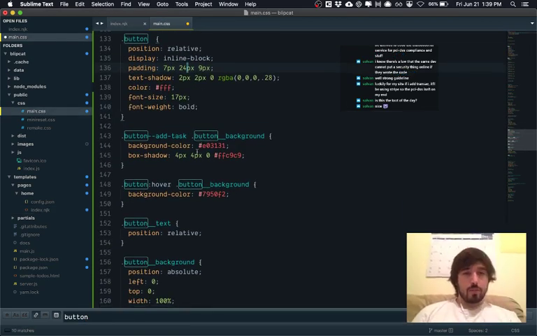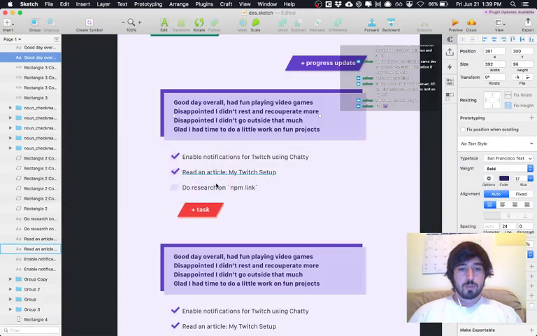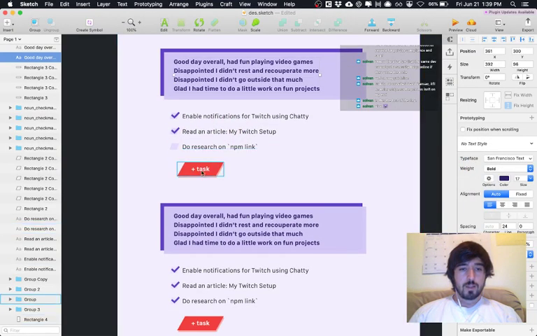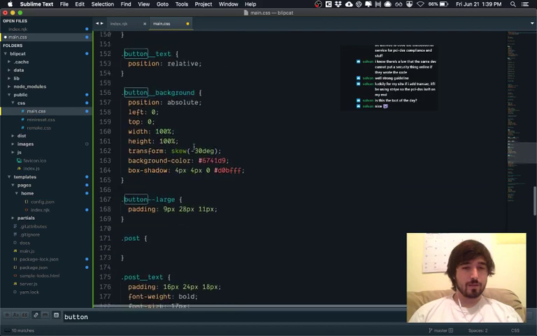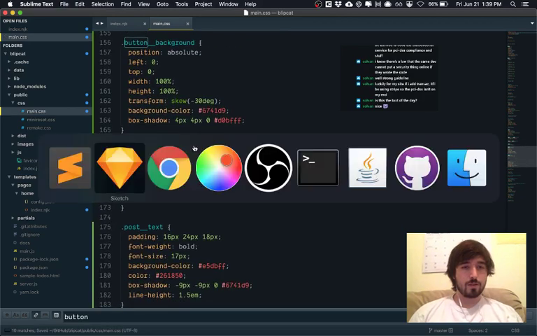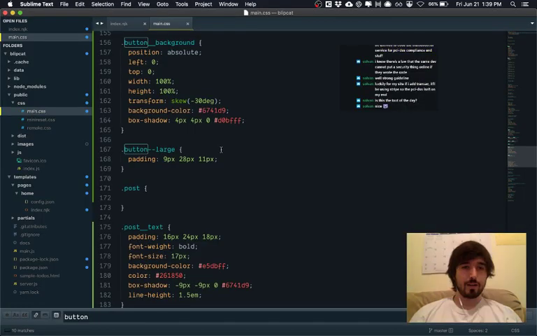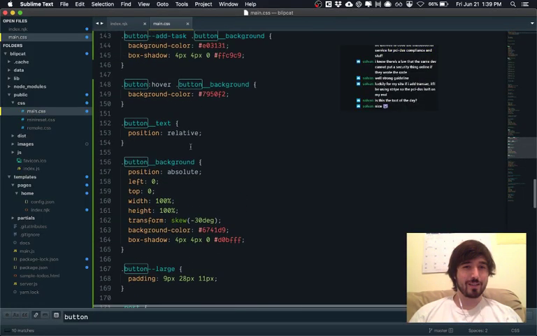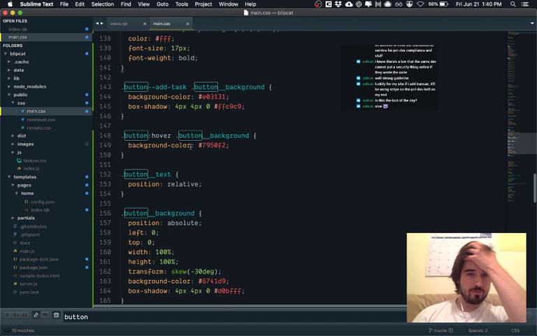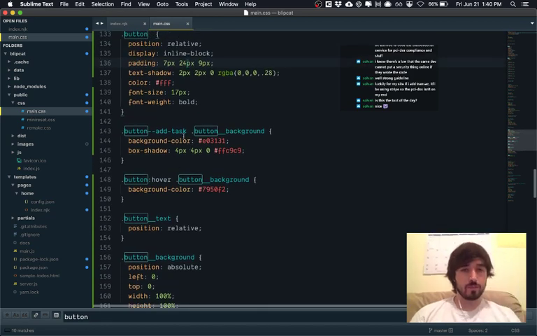Okay, and then we've got the button background different, and it shouldn't be large anymore, and the text should be white, and I think that's the only thing. So let's go and see what that looks like. Nice. Oh wait, the hover color. The hover color is going to be a little bit different.